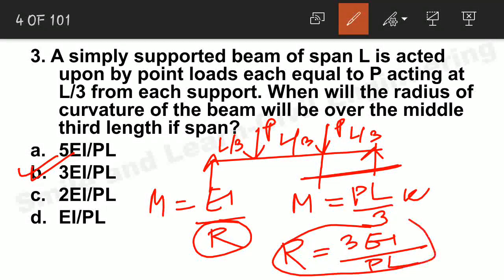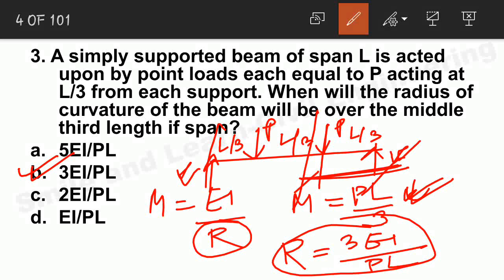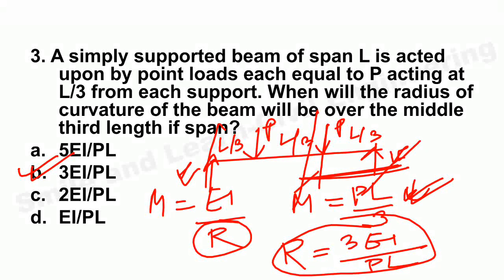You can solve this by considering the joint as fixed and finding the reaction first. Then after finding the reaction, take a section over here and you can find the value. But it is a very common question, so you can remember PL by 3 by heart. But you need to understand the whole concept, because in WBPSC AE conceptual kind of questions are coming, and from SOM this kind of questions are going to come. We have seen these also as examples in the AE paper. Let's move on to next question.